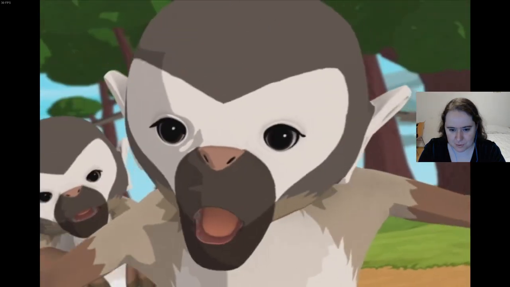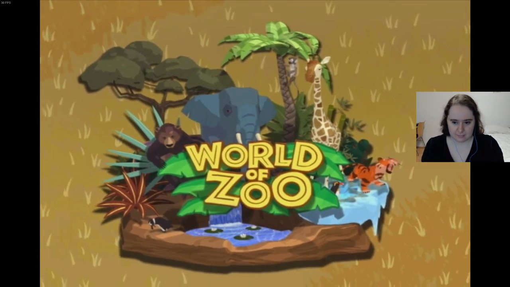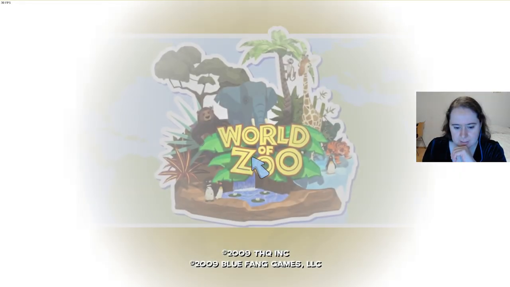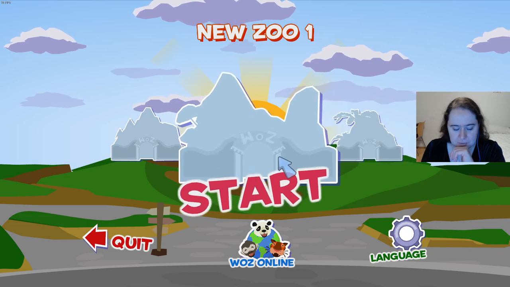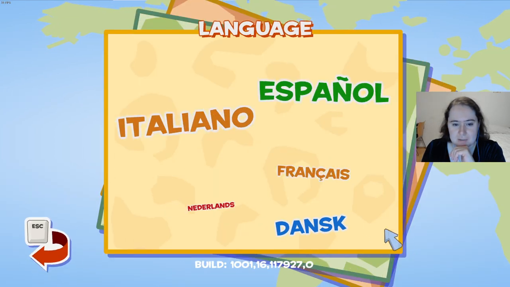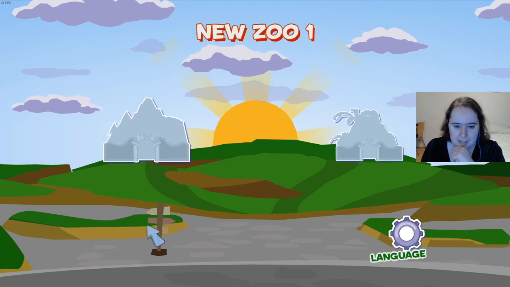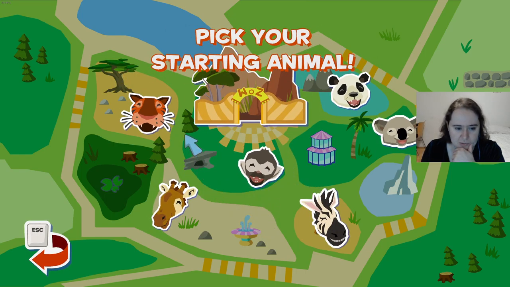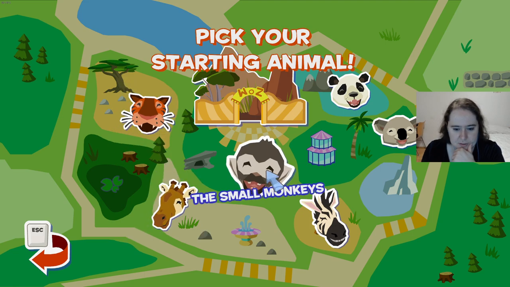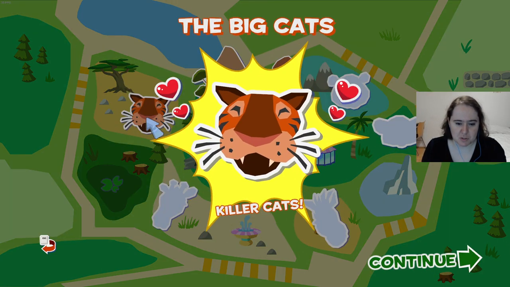Did those zebras just have horse noises? Alright, let's see. We can basically make a bunch of different zoos. Let's start with zoo number one. As you can see, the only menu I have in here is language. I do not actually have a sound volume menu, so I hope that the volume is okay and you guys can hear me over the game. Pick your starting animal: big cats, giraffes, small monkeys, horses, koalas, pandas. I'm gonna have to go with big cats, I'm sorry.